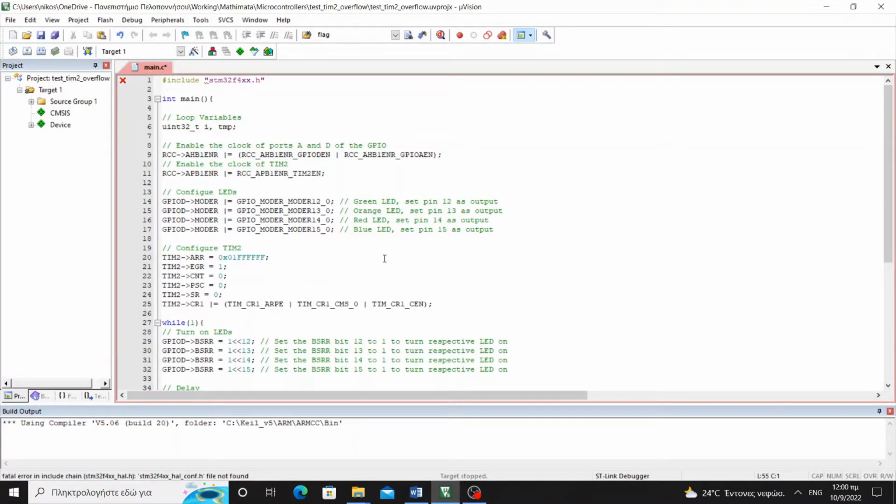Okay, here it is. So let's see how we use the TIM2. This is the number 2 timer counter. First of all, I have to remind you that timer counters are peripherals that can count events. By events we mean modifications, changes in the value of a pin. For example, when a pin changes from 0 to 1, it's a single event. If it repeats this change from 0 to 1 multiple times, the counter can count how many times this pin changed from 0 to 1. This is the counter mode.